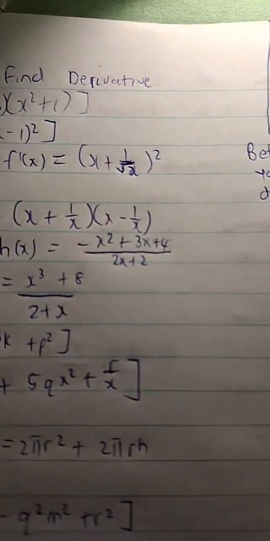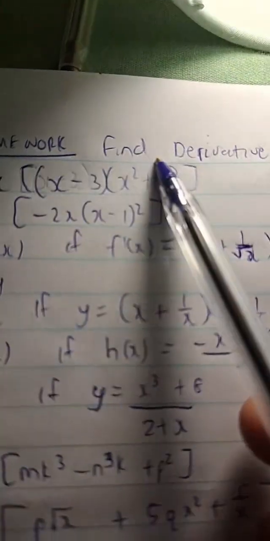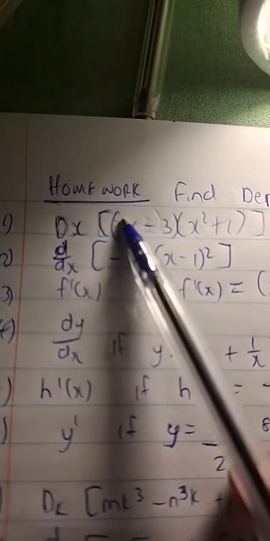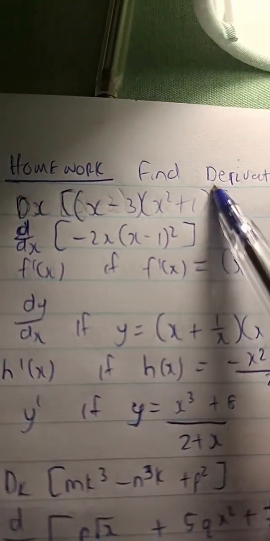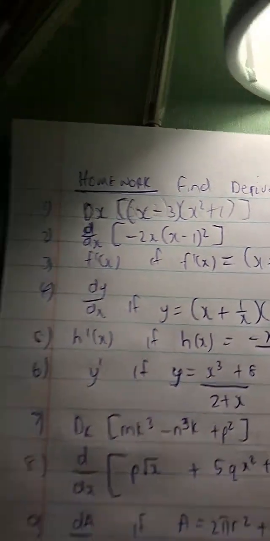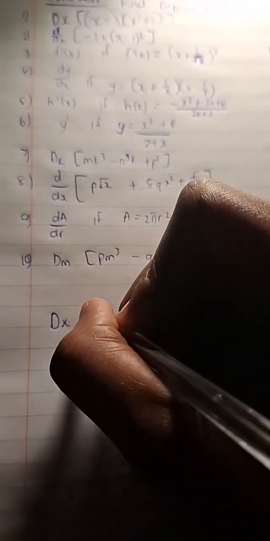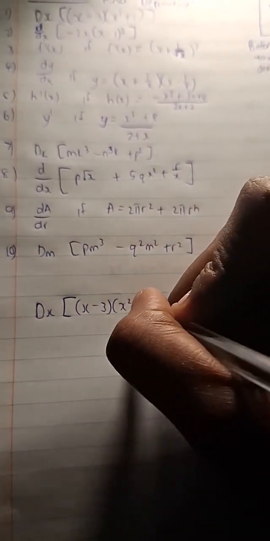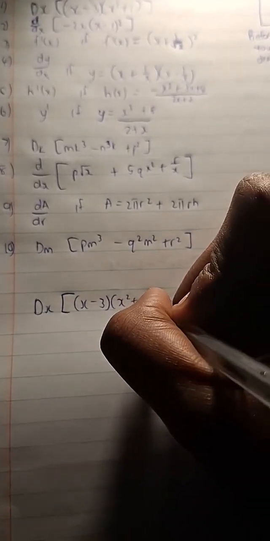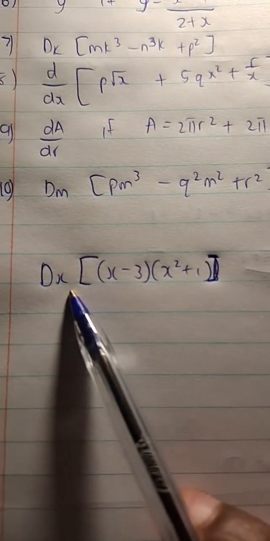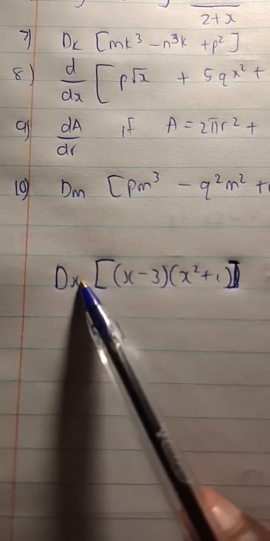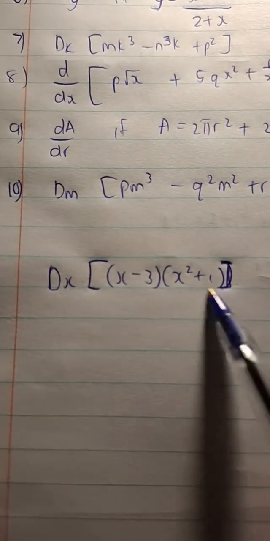Okay. I'm going to look at a few examples so that you guys can actually internalize what I've just explained here. So the first question that we have here is we need to find the derivative, okay? And here we are told d/dx of the bracket x minus 3 times the bracket x squared plus 1. So let us look at this particular question. So we are asked to derive, right, d/dx. So we are expected to find the derivative with respect to x, and as you can see, this d/dx is then attached to this expression.